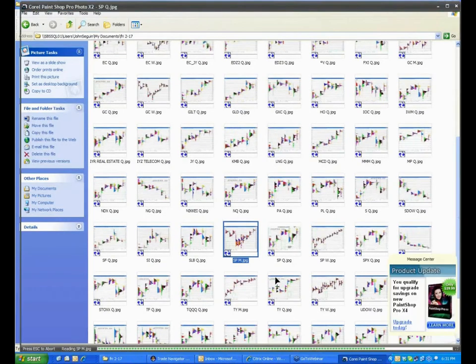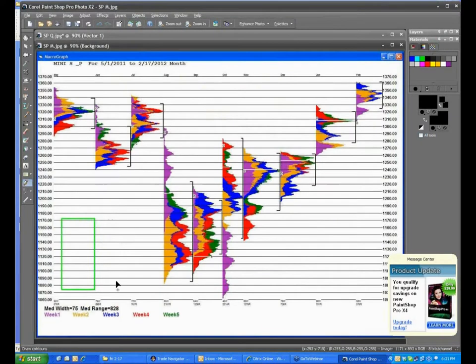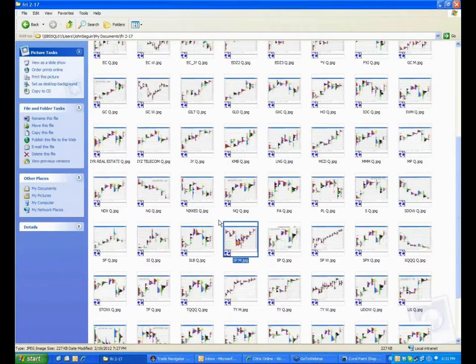Now we look at it by the month. Let's take a quick look at that. So if this is an average monthly range, and I'm taking my measurement from the high volume price, we're talking about this thing getting into the 14 handle. Or even if I took that measurement from the bottom of value from the previous month, it still has room to go. So now my quarterly view and my monthly view are confirming there's no reason to be out of a short or long position. So now we go to the weekly.